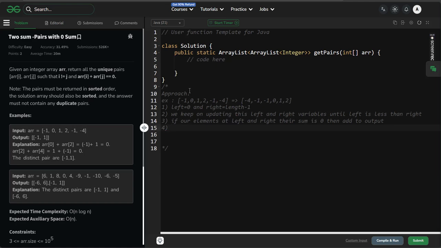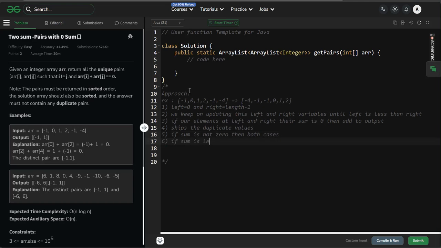Immediately after adding, skip the duplicate values, because they said there should only be unique pairs. After that, if the sum is not 0, then there are two cases.